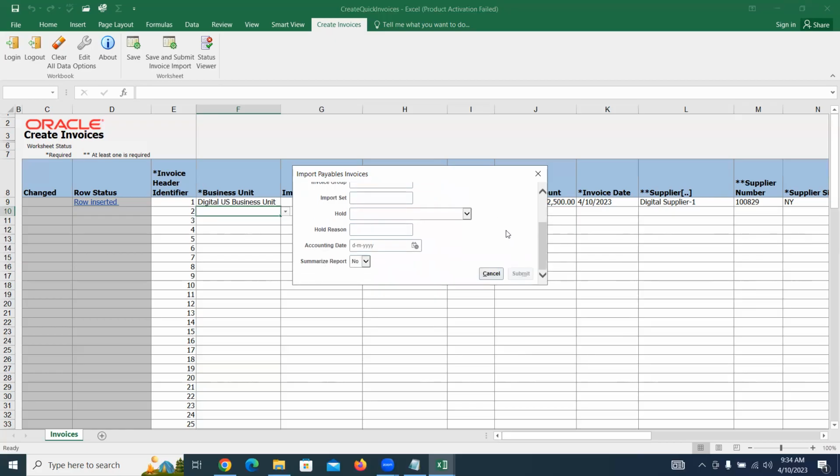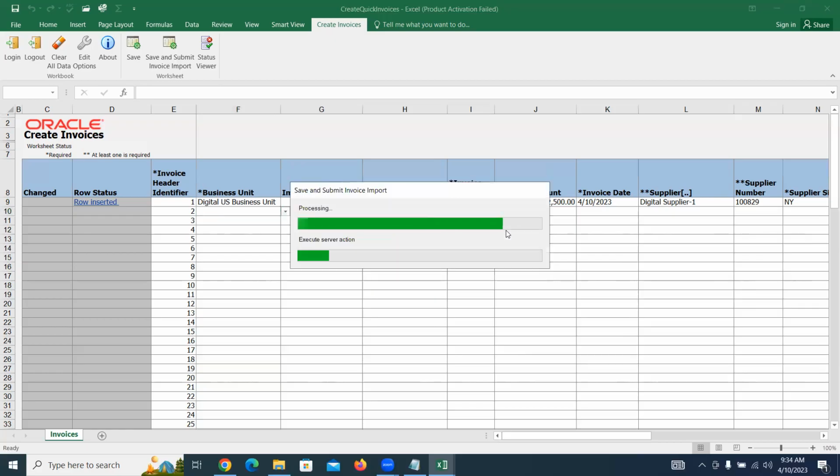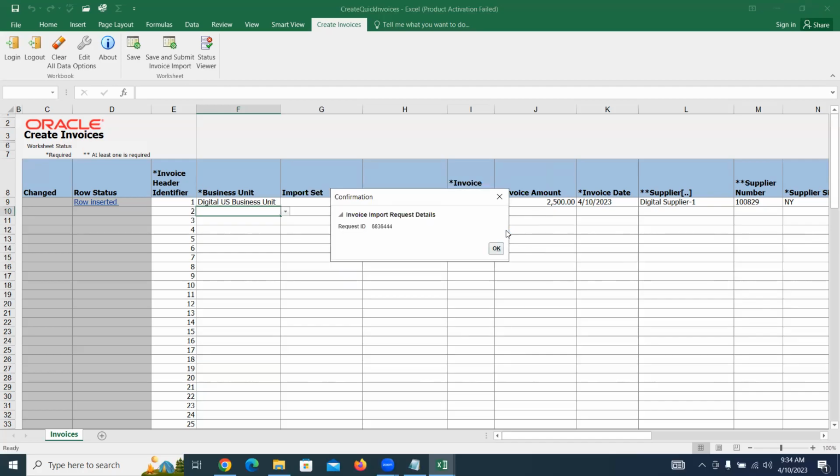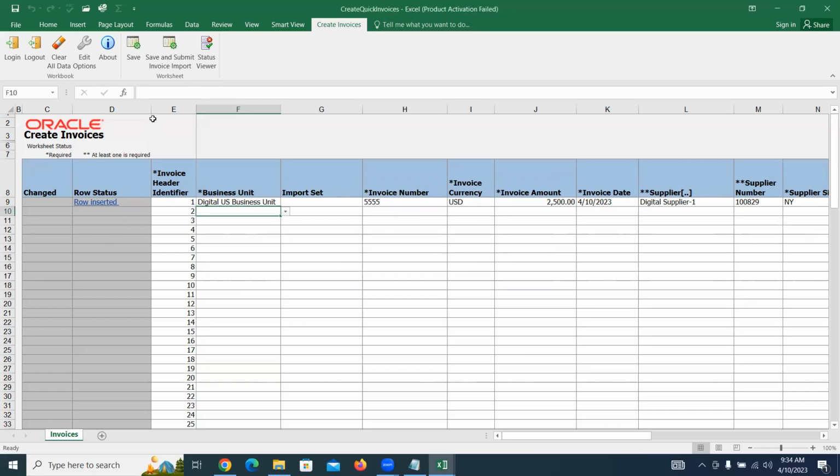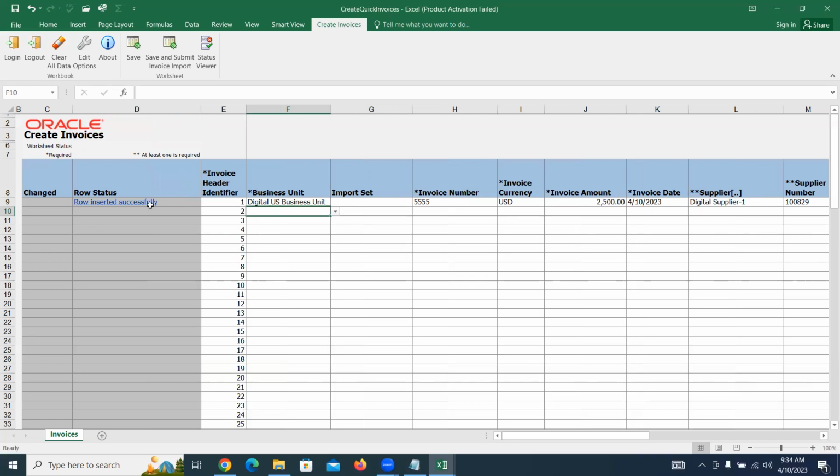Now click on Submit and say okay. Here you can see the row status. Row inserted successfully. Now you can find the invoice in payables. What is the invoice number? 5555.